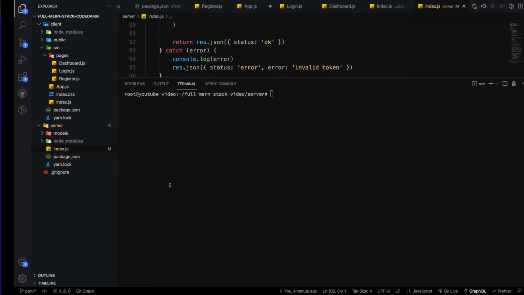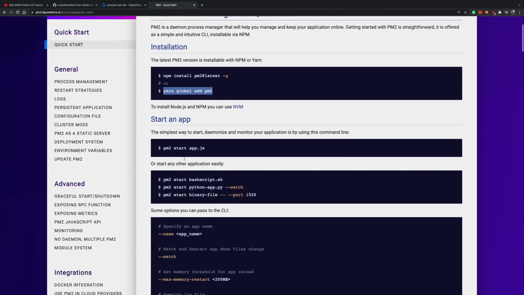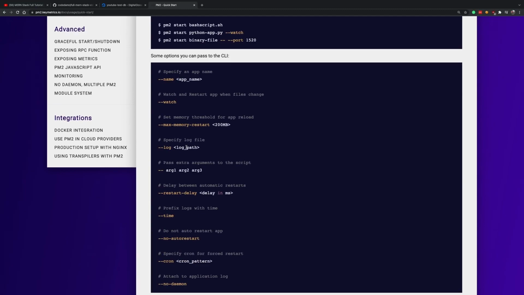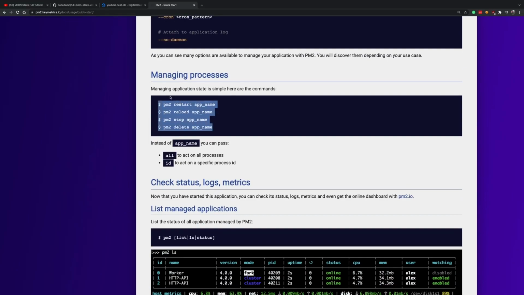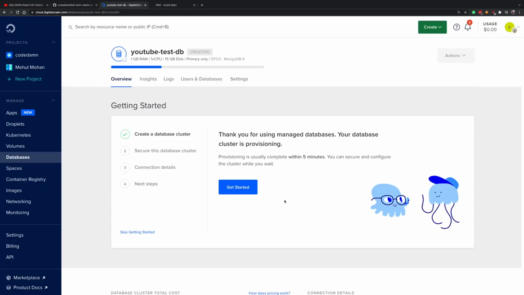So what you need to do is install PM2 globally, and then you just say pm2 start, whatever the name of your thing is. Just like we do with Nodemon, pm2 start does the same thing, but it starts it in a production way, which means that it will monitor your process for crashes and freezing, and if you want to restart or reload it gracefully, you can do that with PM2. So all of that good stuff is available, and you also have nice analytics, because that's the bare minimum these tools give you. But yep, let's wait for this database to provision.